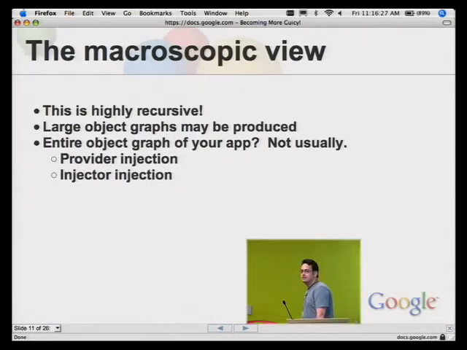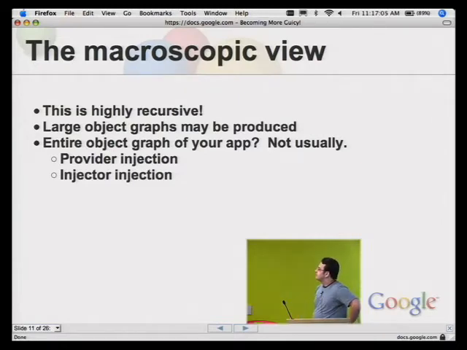So that sort of tells you how things work on this nice microscopic level, which is nice and easy to understand. But obviously, several of the steps in what I just described are highly recursive in nature. In order to construct a class, it might need injections of its own, and in order to get those, they may need injections of their own. And one of them may need to be provided by a provider, which needs injections of its own, and so on and so forth. So every time that you ask the injector for an instance, it may be actually creating a very large graph of objects very quickly and returning that whole graph to you.